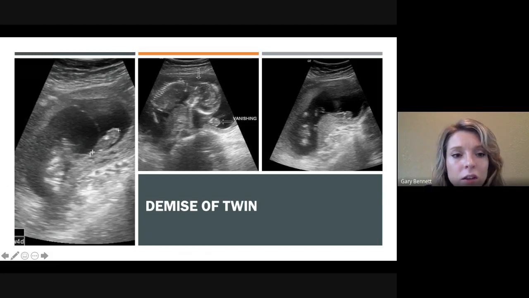You can see the different sacs here as well with this nice little line there. And then we have the developing baby right here, significantly larger. And then here's just one more picture of that other crown rump length. That looks a lot like what we talked about before in those crown rump lengths undergoing a demise.